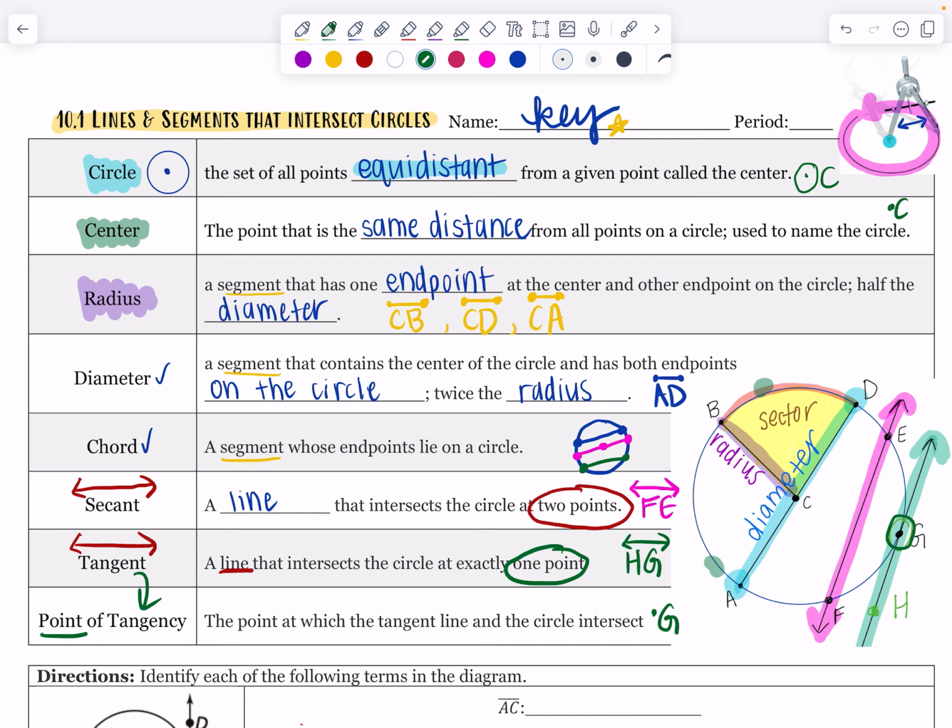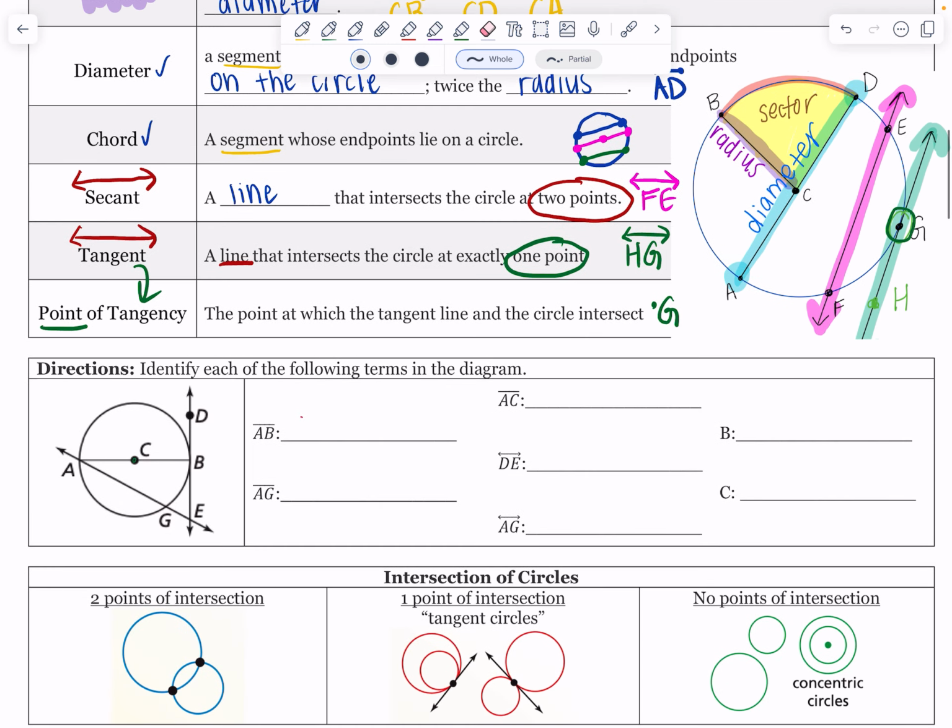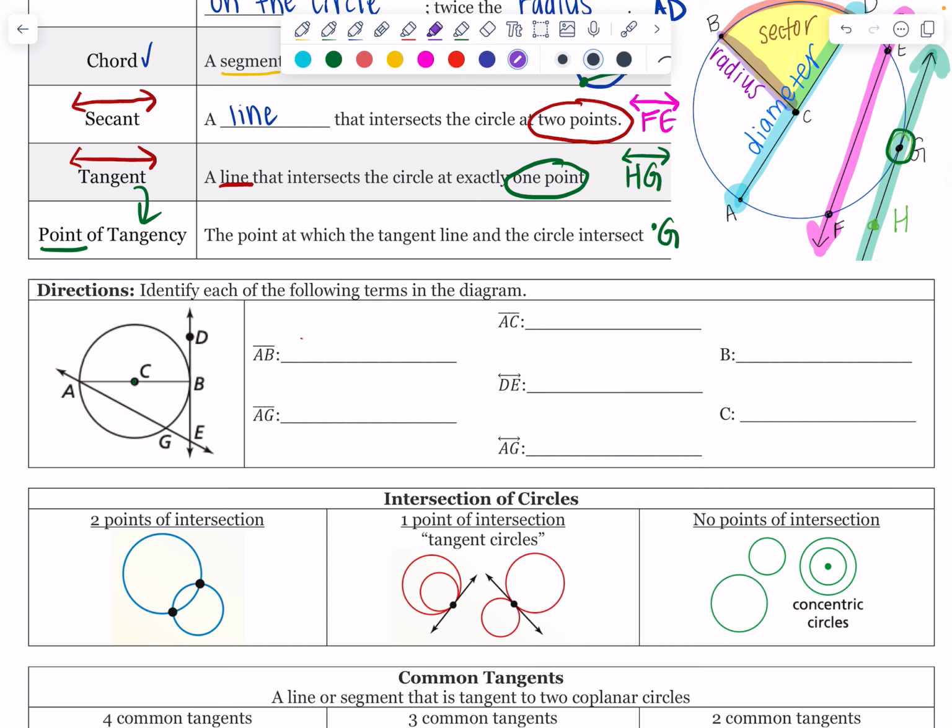And we're going to be learning some theorems about chords and lines and secant lines and all the different things on this picture, and arcs and areas and all of the things we've talked about so far. And so we'll learn more about that as we go, but for this lesson, this is our basic vocabulary that we need to know. Okay, so let's work on identifying some of these things.